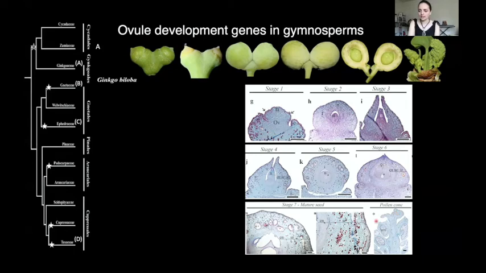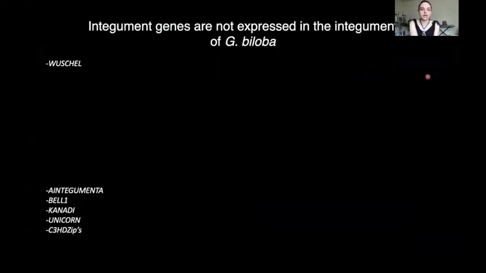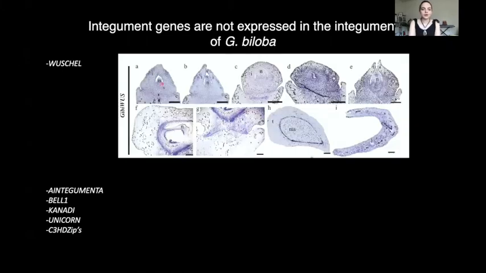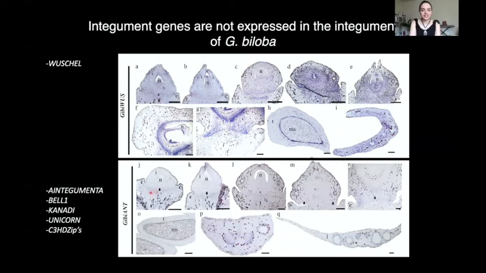Here is a longitudinal section of a pollen cone. To understand how these genes have evolved across seed plants, we performed a spatiotemporal expression analysis of homologues of six different genes in ginkgo, starting with WUSCHEL. WUSCHEL in Arabidopsis is expressed in the nucellus but acts in integument initiation. In ginkgo, we found that WUSCHEL is expressed in the nucellus and also in the integuments throughout ovule development, as well as in pollen grains and leaves. The other genes are expressed in integuments in Arabidopsis, but in ginkgo we did not see expression in the integuments — instead we saw expression in the abscission zone of the ovule and in the megaspore mother cell, with some genes also expressed in pollen grains and leaves.